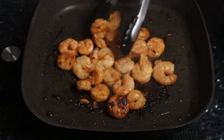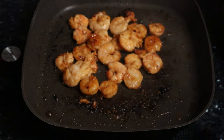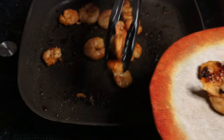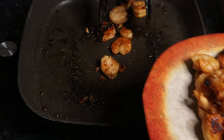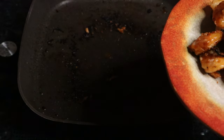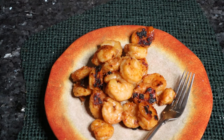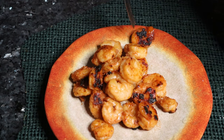Four minutes is up. Look at that — oh my god, that smells delicious. I'm going to unplug the skillet. This is between 26 and 30 shrimp per serving. It's a really good meal — it fills me up. All you've got to do is add your vegetable and your complex carbohydrate if you choose. I'm not a complex carb guy; if I have one, it's less than 20 grams, and that's a rare occasion. I'm more of a protein and vegetable guy myself.